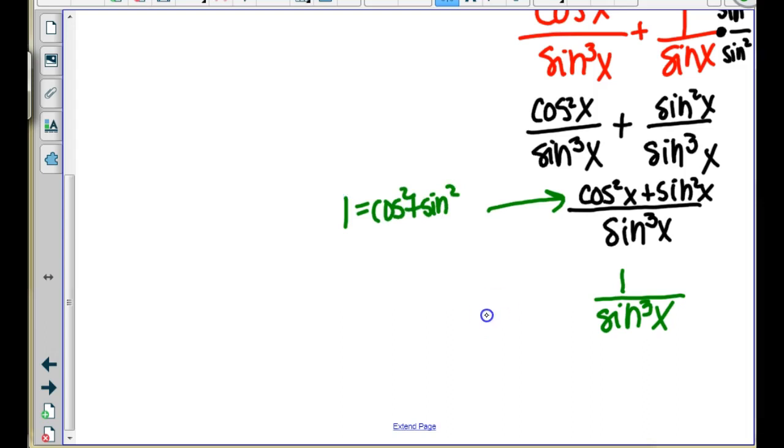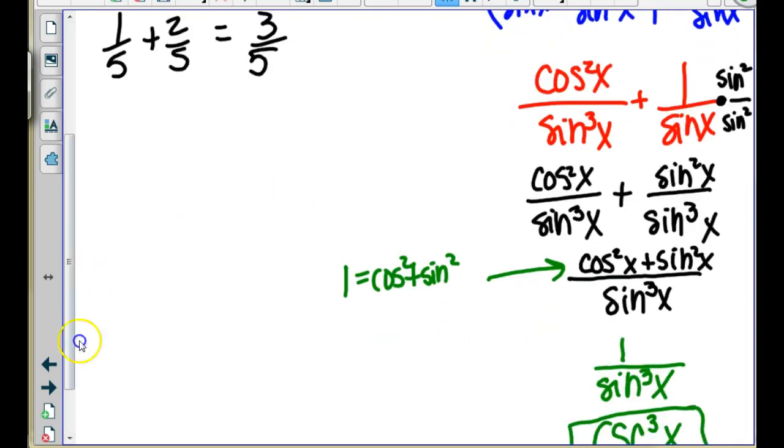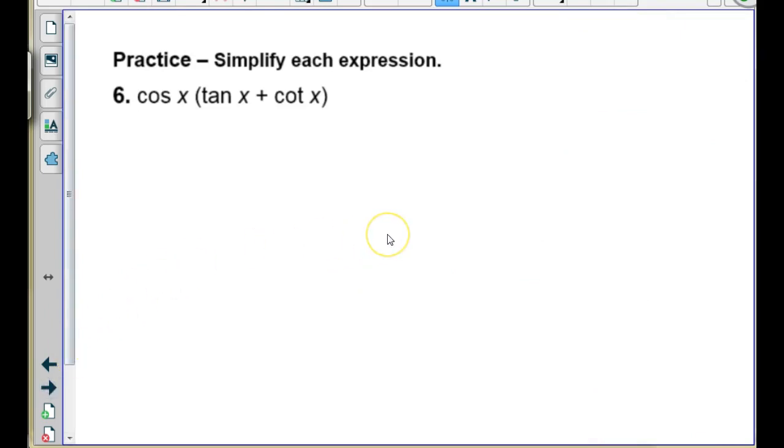Okay, that's the trade we did there. Now, this is down to a single trig function, but what is 1 over sine? Cosecant, so it would look nicer if we just said 1 over sine cubed is just the cosecant cubed. Do you see where I say it's hard to know what you're going for when you're finished on these? So try to get down to a single trig function if you can. All right, that was kind of a tricky one. Let's see where we go from here.